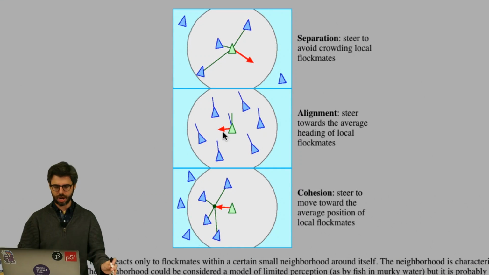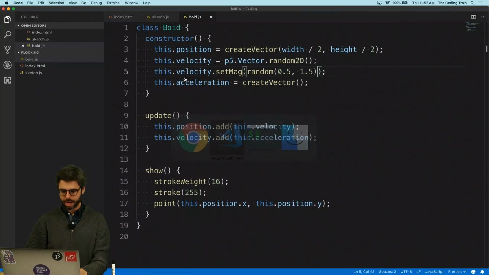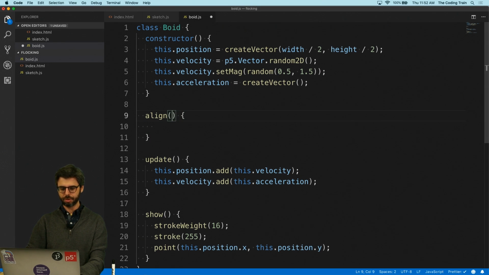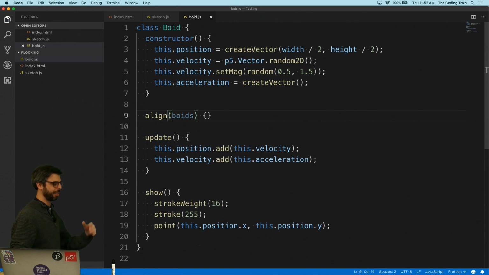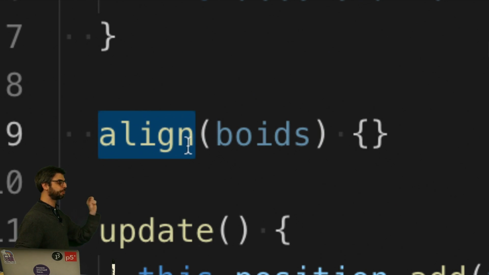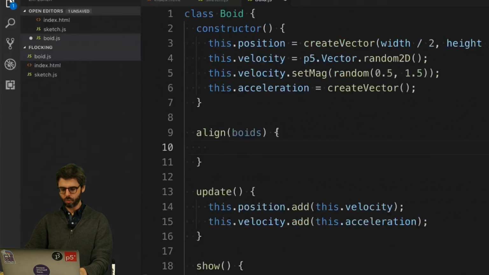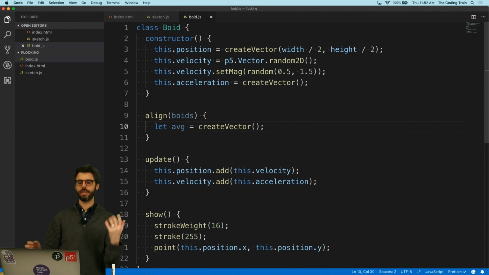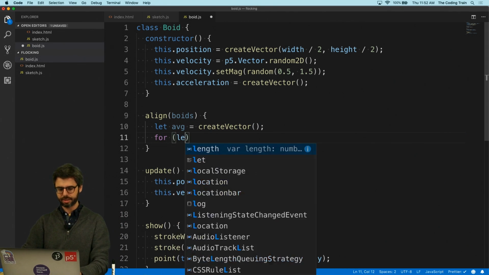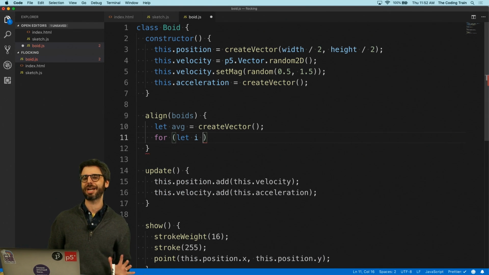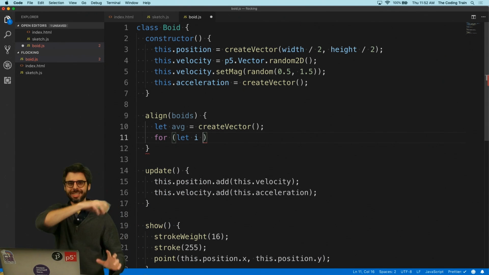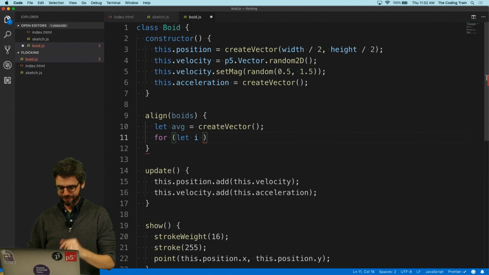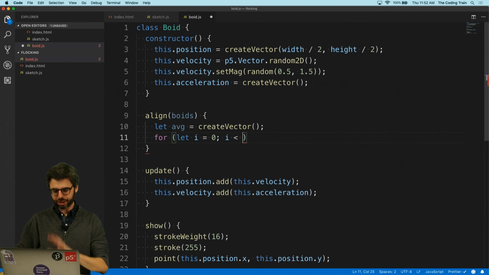So I am going to write a function now. I'm going to put it in the boid. I'm going to call it align. And it's going to get, presumably, an array of other boids. The idea is this function aligns this boid with all the other boids. So what do I need to do? I'm going to make a variable called average, which is going to be a vector. Then I am going to iterate over, and I could do all of these with like reduce and some higher order array functions. That's a great thing for you to refactor later. But I'm just going to do it this way.